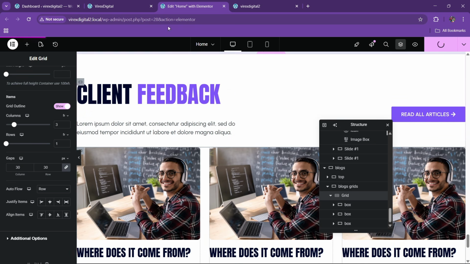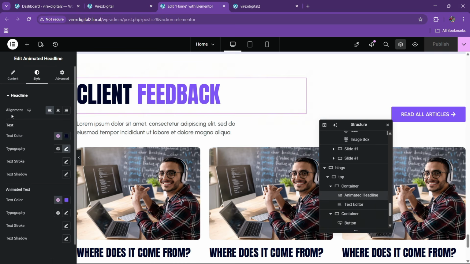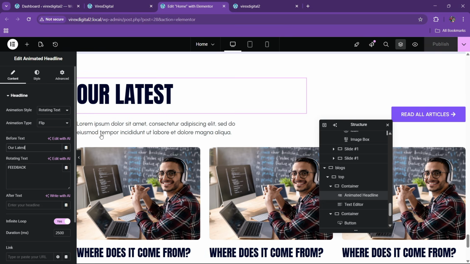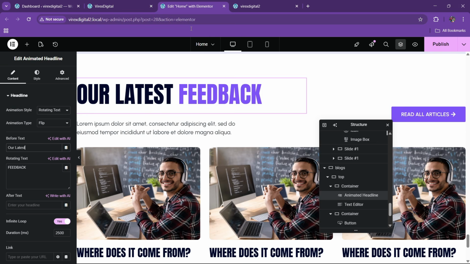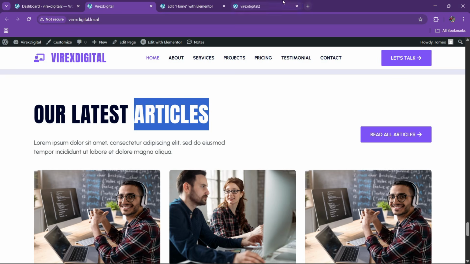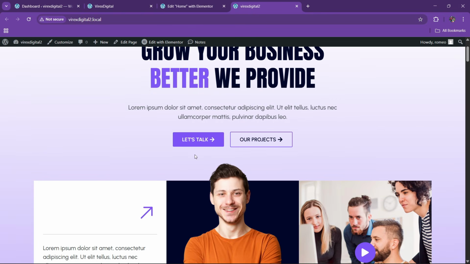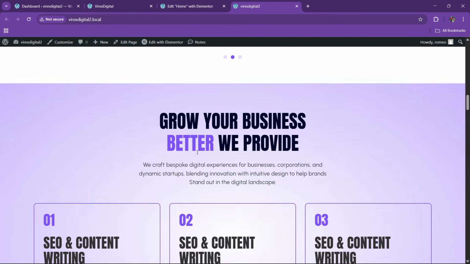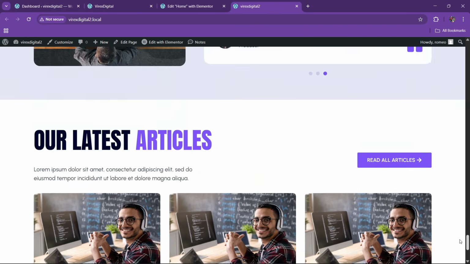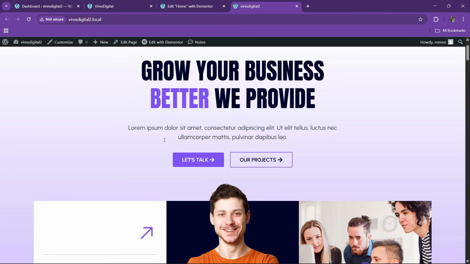Now let's see. Here we have to change the content only, our latest articles. Okay, here we can just go with this, your latest. Here we can name this articles. Okay, so you can see everything is done. Here you can add the link to your main blog page. Okay, so now let's try to refresh it here. After refreshing, you can see that we have this fully working website. You can see every whole section is fully working, and we have successfully built this hero section, meaning the home page.